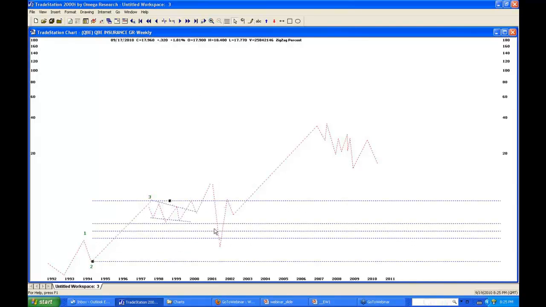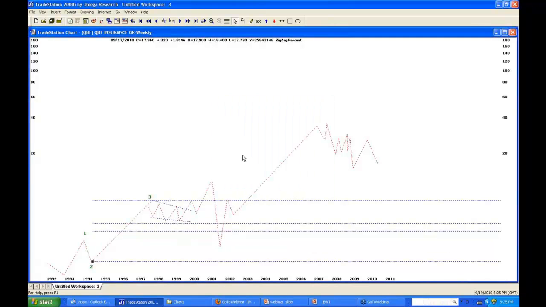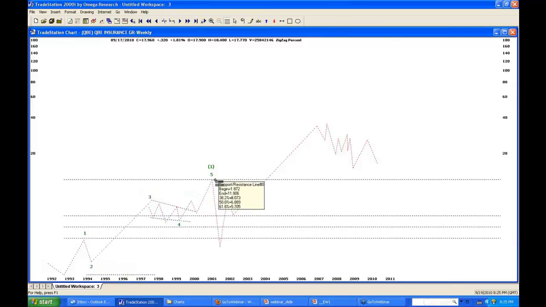So if we put in our Fibonacci retracements again, we take out the 61.8%, remember, a wave 4 will tend to retrace 38.2% to 50%. There's our 38.2%, that blue line right there. You can see it's tagged it very, very nicely. So we've got a wave 4 in place, and then potentially up to a wave 5. So what are we going to label that? Well, that will be a new wave 1. And all of a sudden, we start all over again.